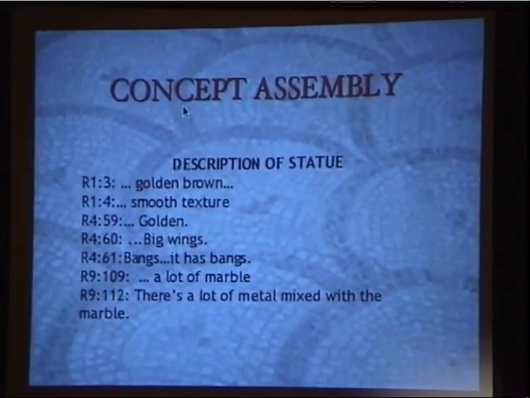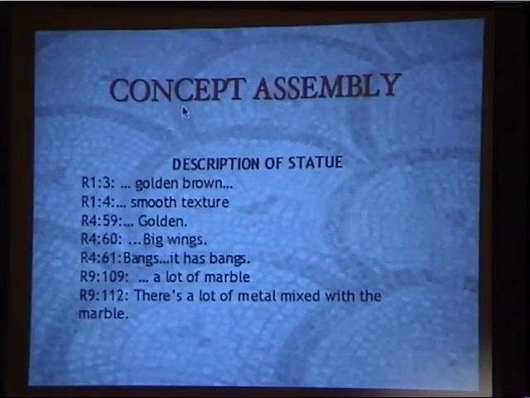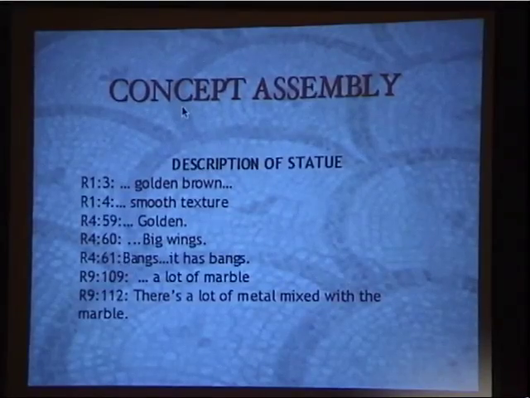We look for things that have a low a priori probability. That is, if I ask you to locate a ship and you talk to me about anchors, well, ships have anchors. And so you may be correct, but it's very hard to know because all ships have anchors. But bangs was an odd kind of comment. A lot of marble, metal mixed with marble, also an interesting comment.